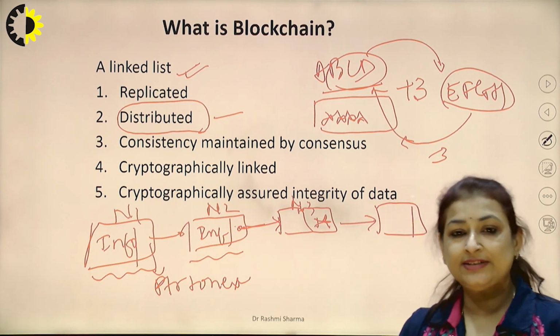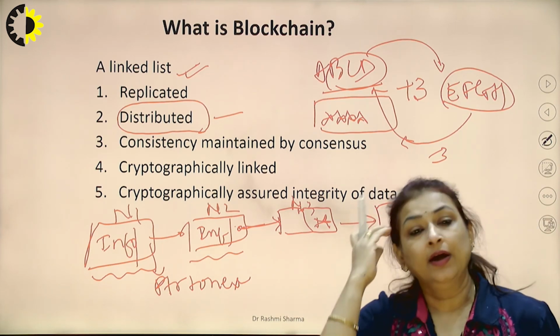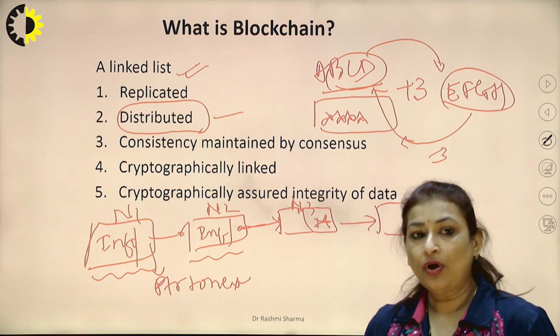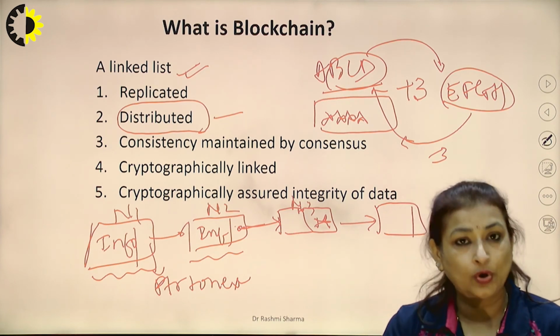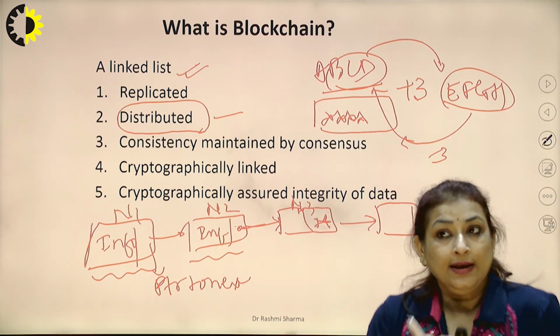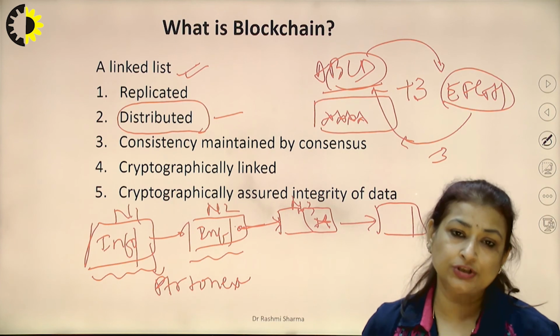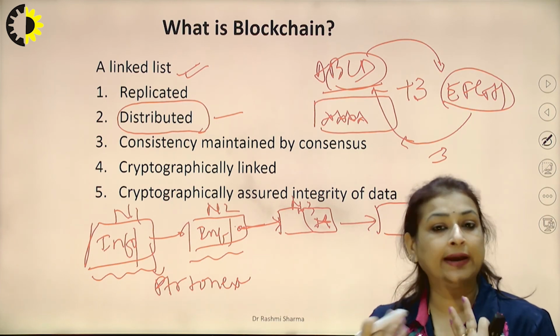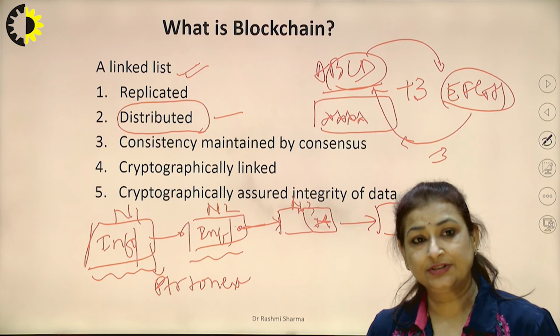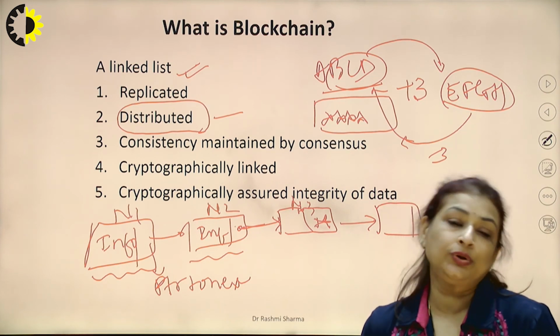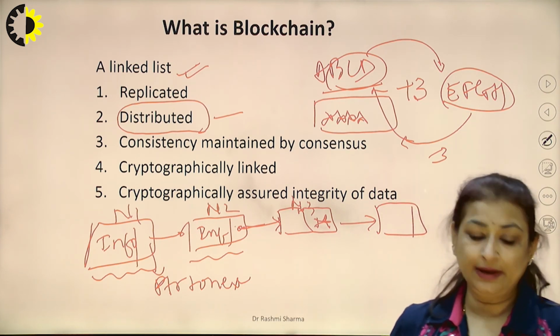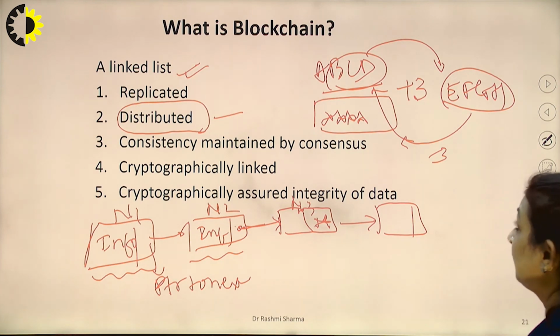So when we are sending this critical information, we want that information to be secured. Nobody else should listen. Whenever a listener or a hacker listens to this link, they should not get that information as it is. So we want to assure the integrity of the data. We would be coming in detail to these cryptographic links.